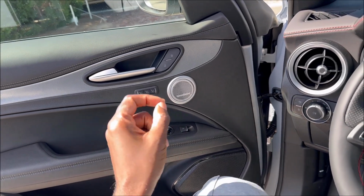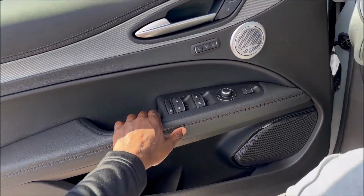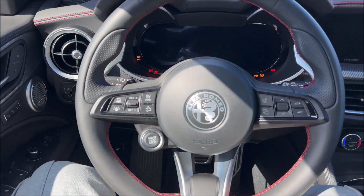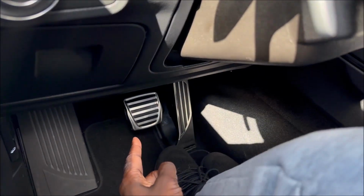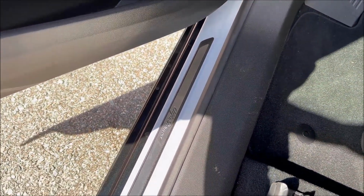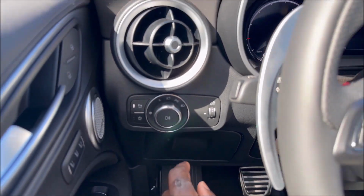And we will see it in the sticker breakdown, so you can see that it is maxed out when it comes to everything inside of here. Harman Kardon sound system, of course. Start-stop button on the steering wheel. Put our foot on the brake, and you guys will see the digital dash light up. This is new for the 2024 model year. You will also see aluminum pedals down there. And I kind of forgot to tell you, we got a side sill that says Alfa Romeo right there as well in aluminum. Lighting controls, start-stop, parking sensors, everything over there.